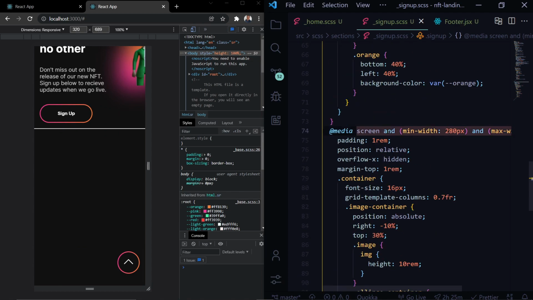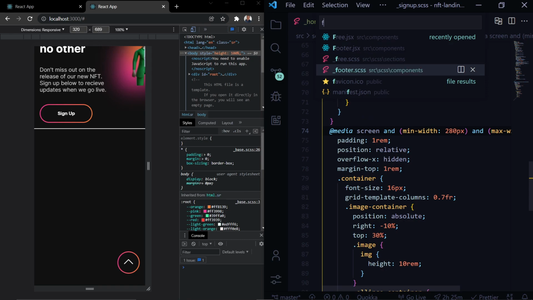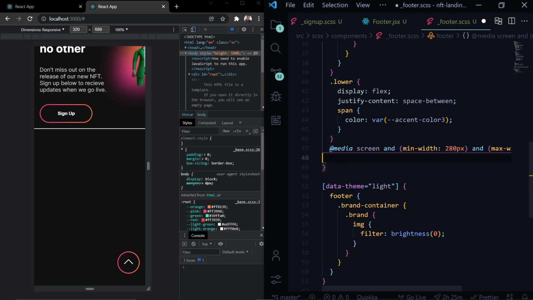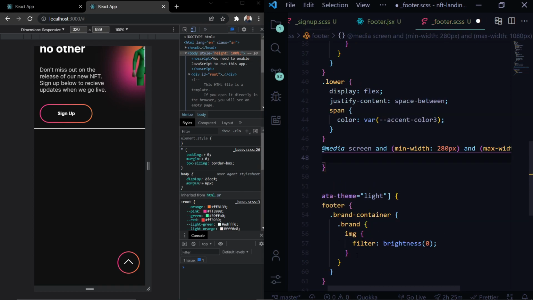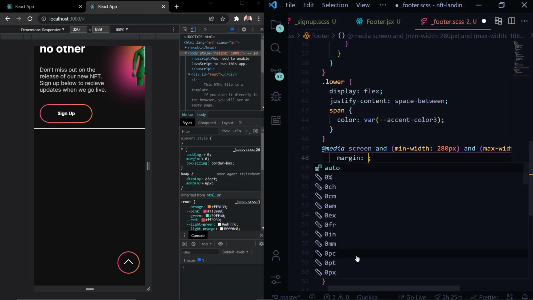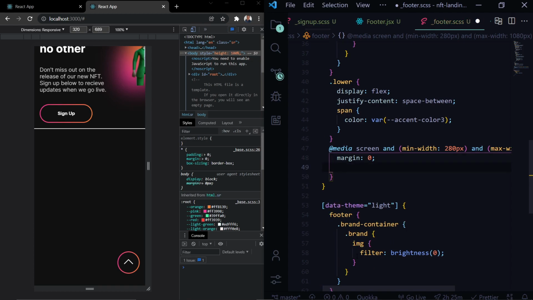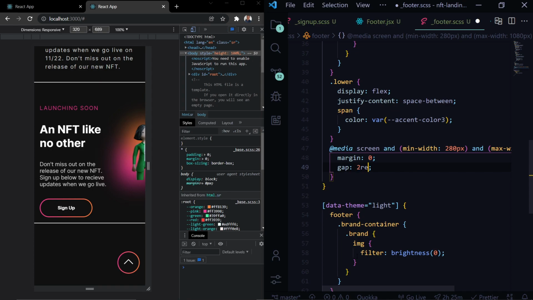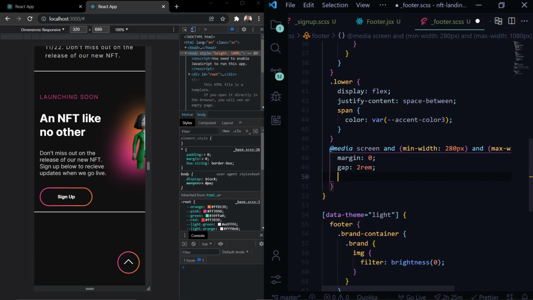Now let's copy the media query again and head over to footer.scss, and here at the end, not here, we'll paste the media query, margin of 0, gap of 0, no, gap would be 2 rem, then we'll give it a padding of 1 rem, 2 rem.